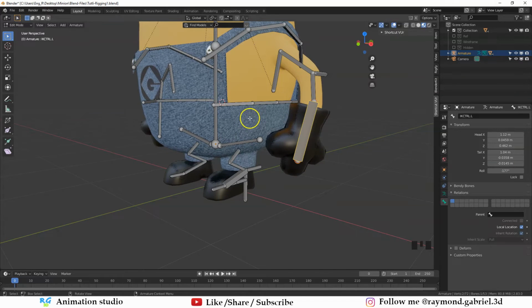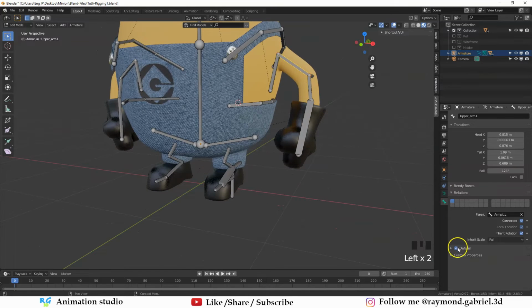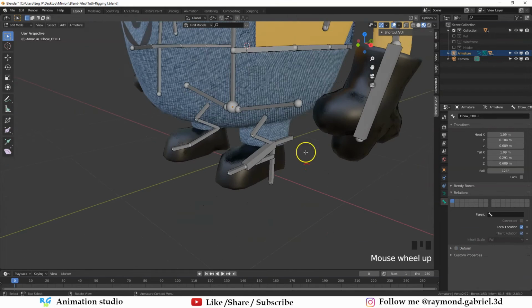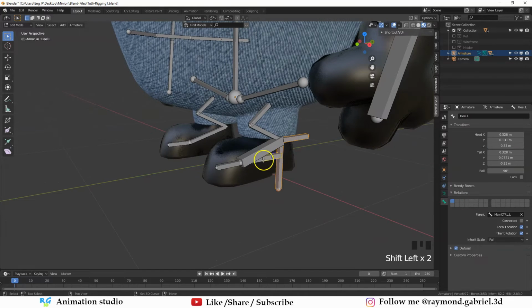When I try to attach the mesh to the bones, these controller bones will not have any weight or deformation value to the mesh, and they will only control the bones. Only the bones that have this check mark will be able to affect the mesh itself. To be able to do it for multiple bones at the same time, select all the bones you want to uncheck deform for, then press Alt and hold it, then uncheck deform.